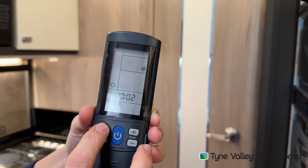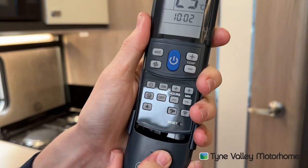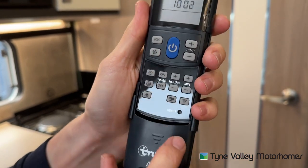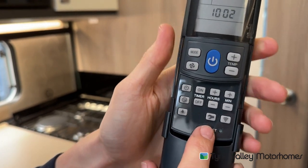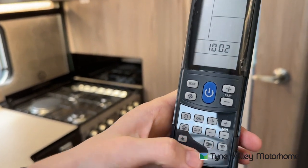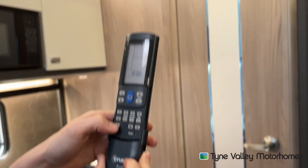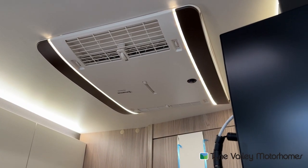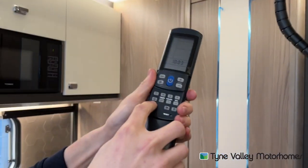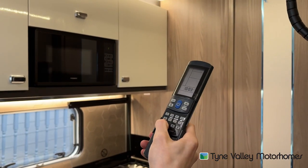You've got auto or recirculation mode. Opening the remote, you can set timers — timer on and off. And if you ever need to repair your remote, it will come up with a flashing spanner. All you need to do is press and hold to recalibrate the remote with the air con unit. You do have the function of the frame of the air conditioning unit having lights in — you can turn the lights on by pressing this button, so that if you want the lights on in the evening, you can.